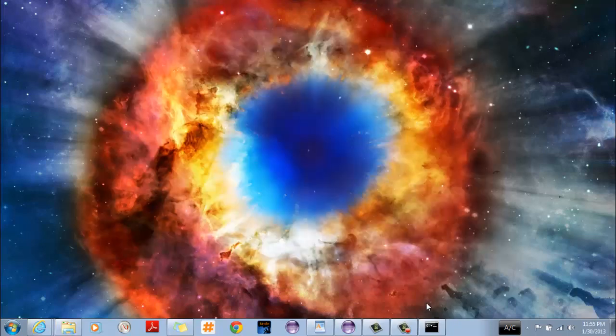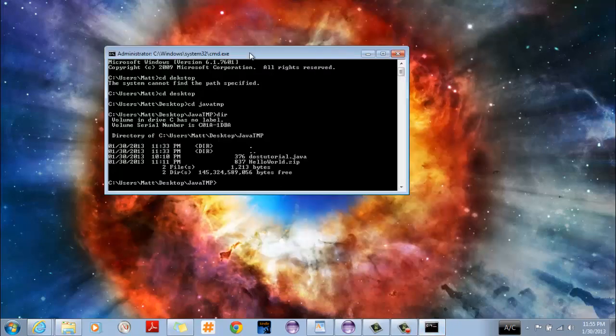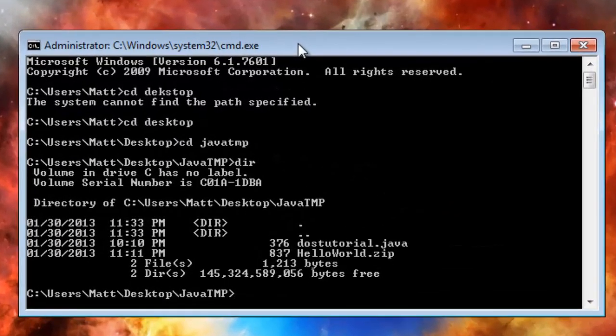So in order to compile this in the DOS window, we'll get that back up here. There's a key point you need to do, and it's called setting a path. And what that is, there are paths that are defaulted in Windows.